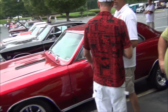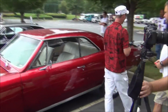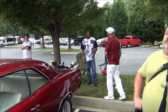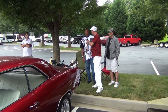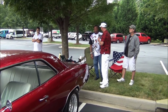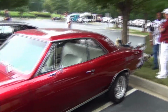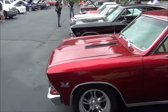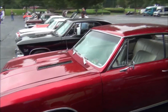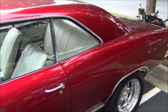All right. Hey, check out this Chevelle, man. Let's go find the owner. Yeah, I know where the owner is. Hey, man, you own this Candy Apple Chevelle? Yep. What's your name, man? Willie Lipscomb. All right, Willie. We were looking at your Chevelle here, dude. Wow, who picked out the color for that? I bought it like that. Yeah, saw the color and had to have it. I bought the color and I just took the car with it. Oh yeah, gotcha. That color pops out of everything in here. The Candy Apple always pops, dude.